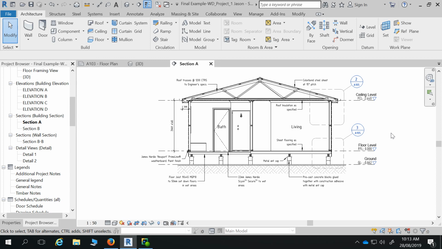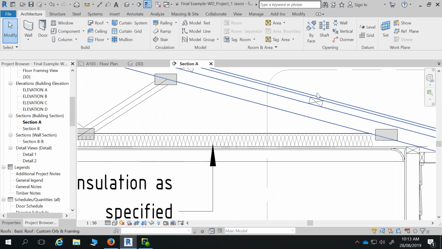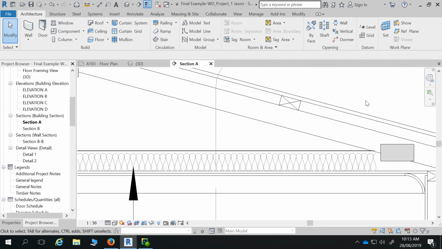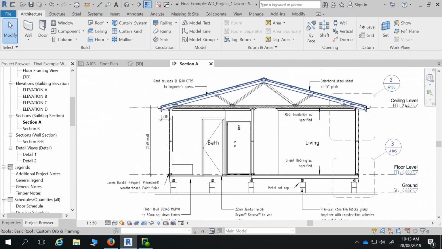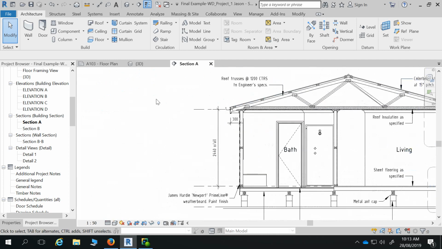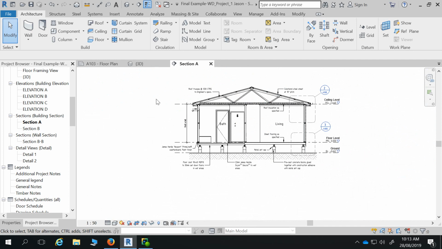And then the offset distance in there is the distance between that roof and the thicknesses of those battens or purlins. So they're 90 by 45. So 45 distance between there. So you should be able to manage to do that yourself and just set up. I can help you later on if you're having trouble, but you should be able to do that. So I'll let you have a go at that.